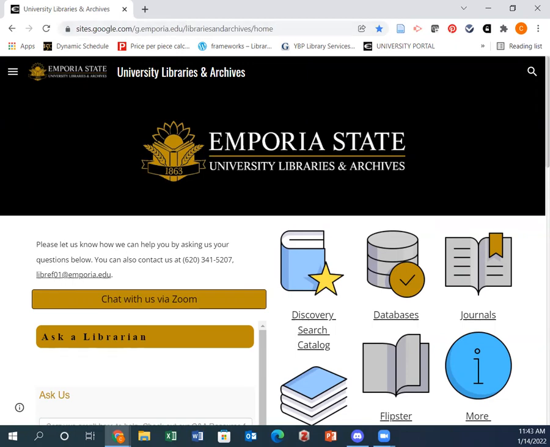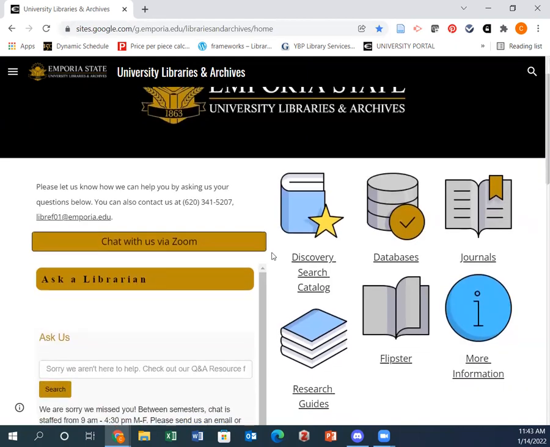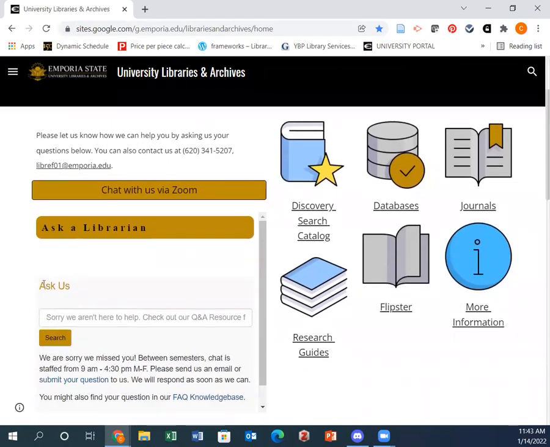I wanted to show you some things on this page before we start searching. Whenever Ask Us for Ask a Librarian happens to be live, that means that you could be chatting with a librarian live on our chat reference. Now, our chat reference is probably the best way of finding out quick questions such as, do you have a book?